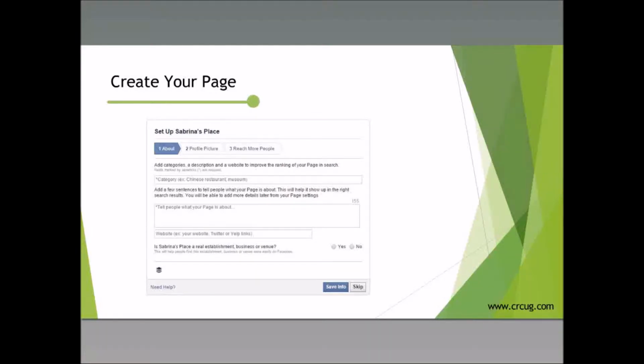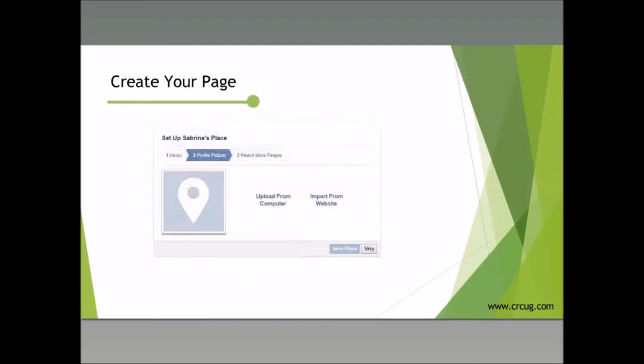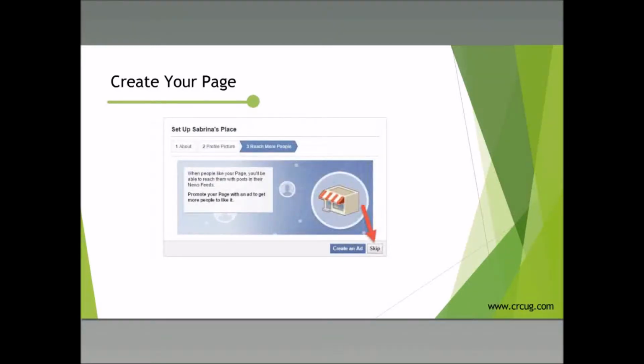Now you can fill in this info right here, right now while you're here, or you'll see there's a little skip button. If you want to skip it, you can skip it and come back to it when you're more sure of what you want to put in there. The next item is going to be our profile picture, and you see it calls it a profile picture, but again, we're going to call it an avatar just to keep those separated for you. Here's where you could upload it, or you can import from a website. And again, if you don't have it ready, you can go ahead and skip it.